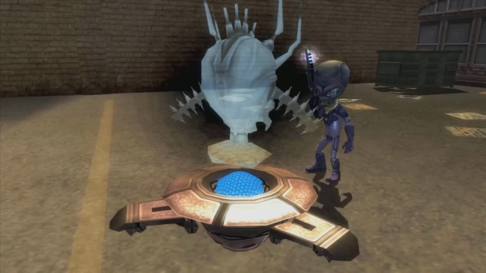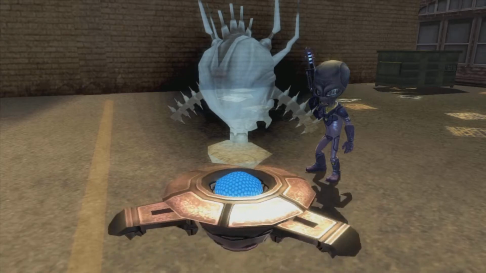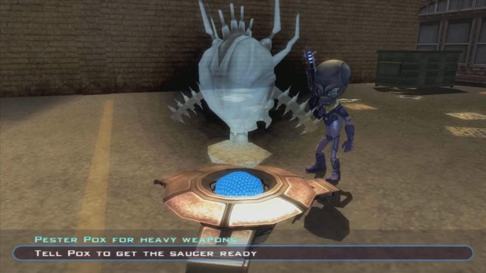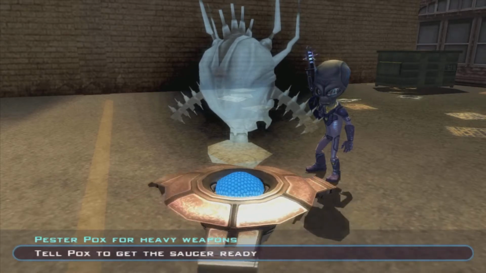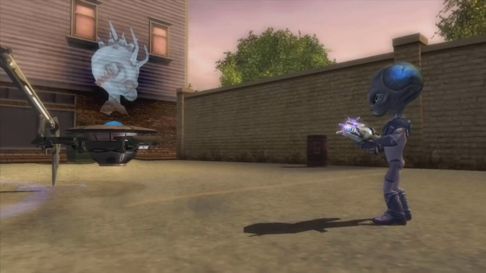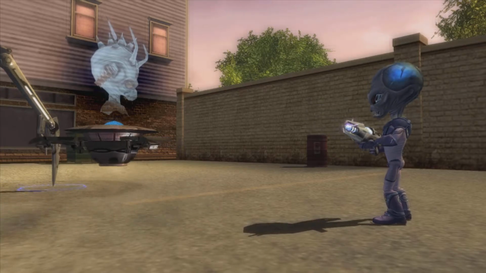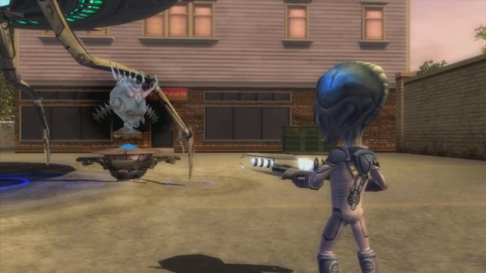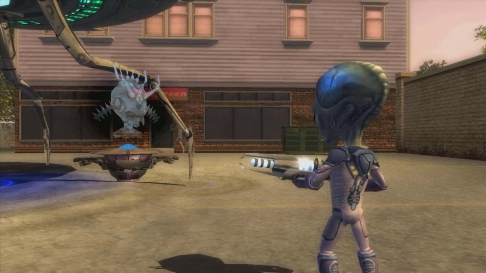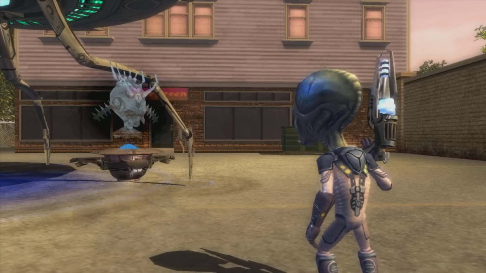Getting the saucer here, Crypto! No sweat. It needs to be aired out every 5,000 parsecs or so. Tell Fox to get the saucer ready or press Fox for heavy weapons. Man, I want the heavy weapons. I need to bring in some big guns. Know where I can get my hands on some? I did manage to jettison some data cores before the mothership was hit. Yeah, I want the big one. You might be able to recover some weapons from them, if you can find any. But it certainly won't be easy.